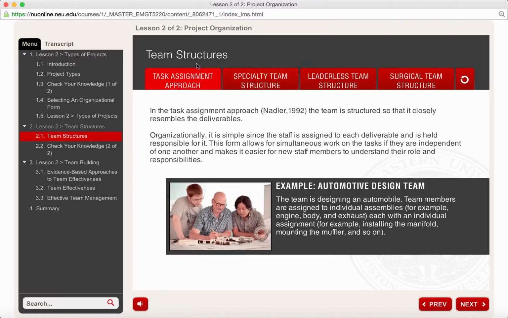And what you'll notice here is this is one slide, but it has a number of different layers on it, and you're probably all familiar with this. Each of these is a separate topic within the team structures category, and so it's nicely organized. And of course, when we talked about consistency earlier, we want this to be predictable, we want it to be consistent, and we want it to be thoughtfully organized so that the user interface is as simple as it possibly can be.